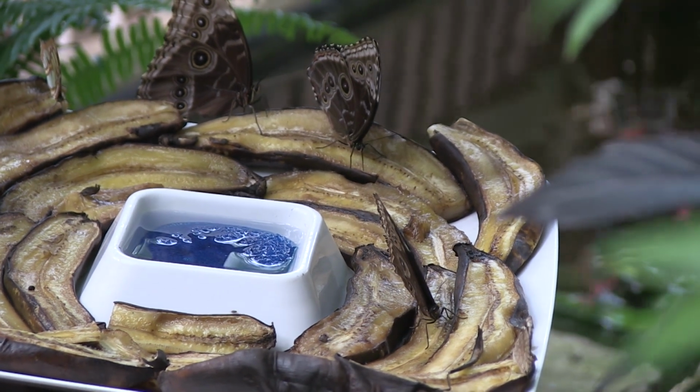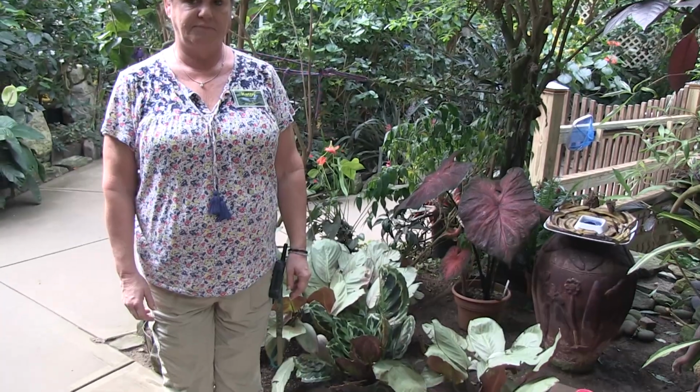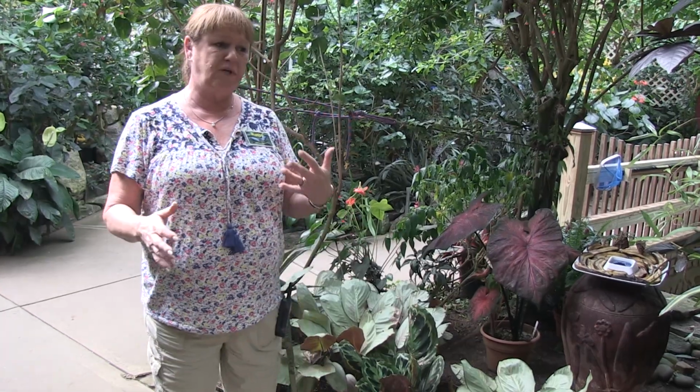Wow. So Kathy, there's so many varieties, and at that dish there is actually a good dinner, and you can still see them flying by. Do you know what the varieties of, is that the right word, varieties of butterflies? Varieties or species. Species, yes. We have anywhere from 35 to 45 different species here at Magic Wings, but there's really about 120,000 different species of butterfly around the world.